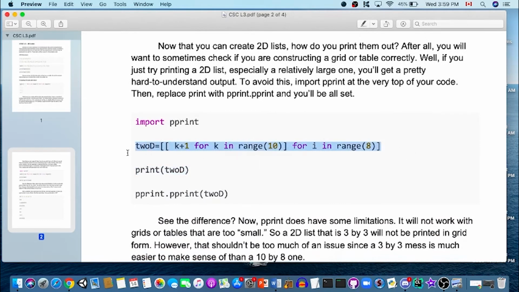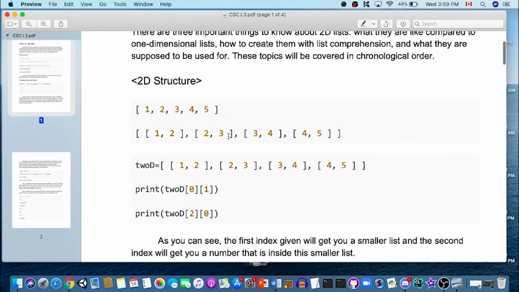Over here I have a piece of code for creating a 2D list, and this is also an example of how to create a 2D list where not all the elements are the exact same. With this code, you should be able to create a 2D list that's got 10 columns and 8 rows, and in every single row, the numbers will go from 1 to 9. So there'll be different elements. But if you actually try and just print this 2D list, what you're going to get is something very similar to what we have here.